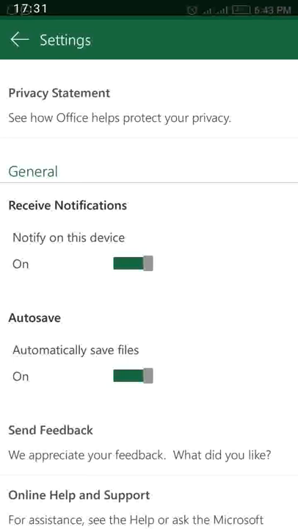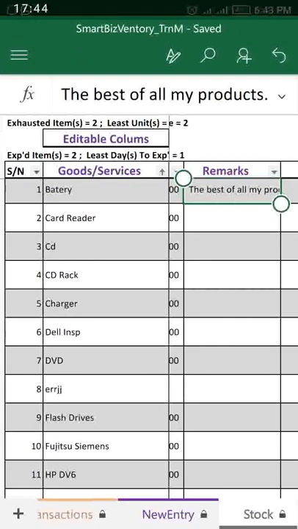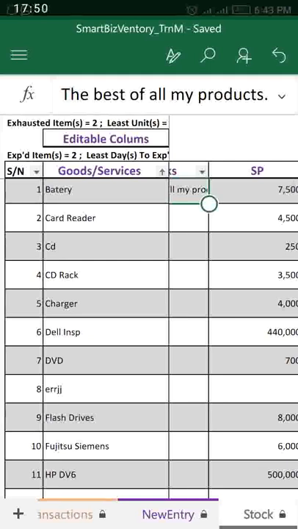But I was thinking, or I don't know, that it may slow down the performance of your Microsoft Excel mobile. You know this is a mobile platform. It's not a very powerful device we are using. But if you have high-end devices, you may not have any issue. Now I left it in auto save. If I see it disturbing, I will go and stop the auto saving.